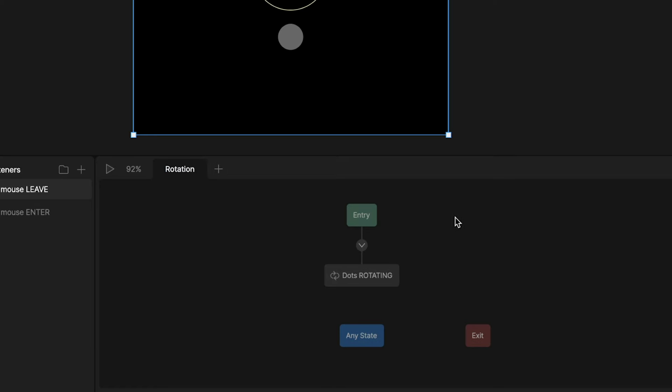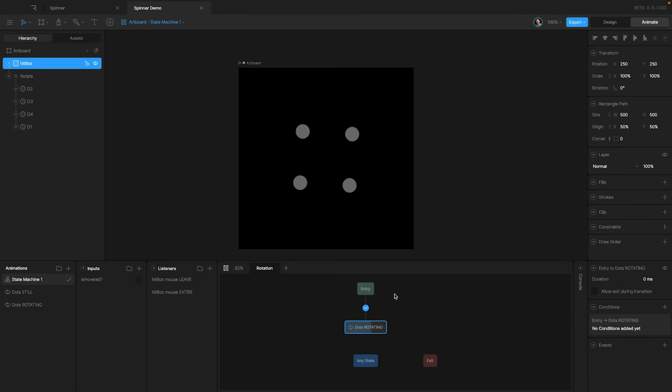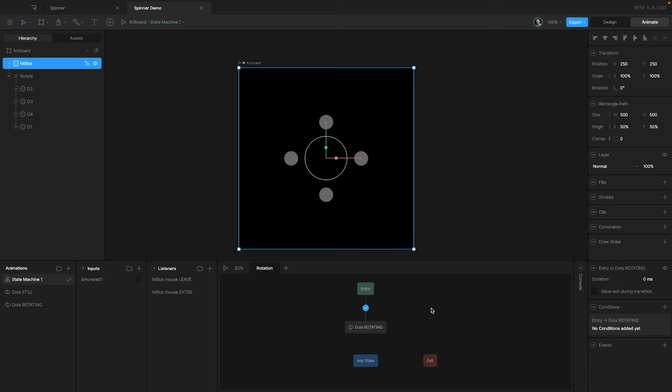Most state machine setups start with the entry node. So when you hit the space bar, Rive starts here, and then it follows this flowchart down into whatever timeline you have it going into, and these little arrows are where you set the conditions that must be true to enter that timeline. So right now, there are no conditions. When I hit the space bar, you could see entry flash just for a brief second, and then now we're down in the dots rotating timeline, which is what we want. So the dots rotating state is being triggered automatically, but now we have the dots not rotating state, and we need that to be triggered by the mouse over event. So let's set that up.